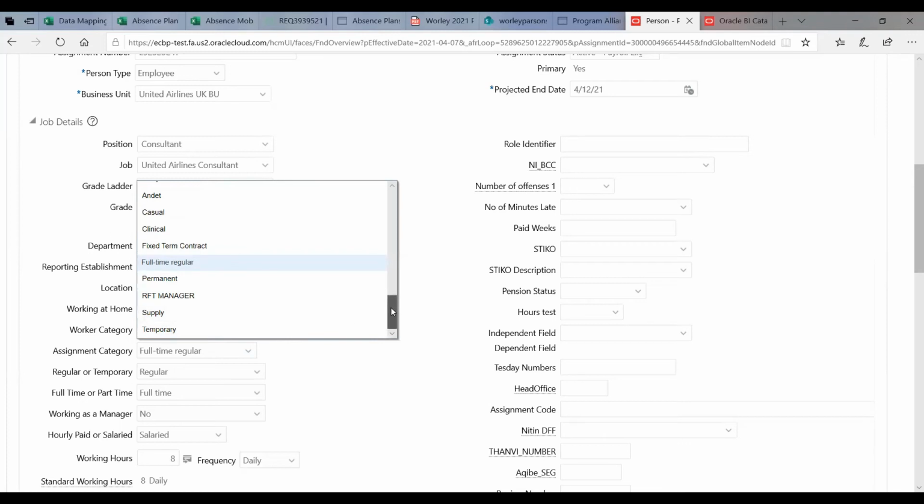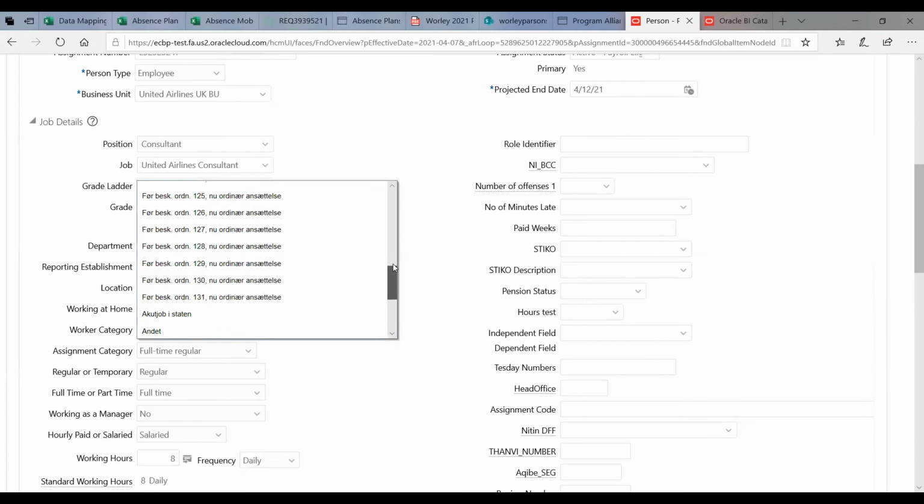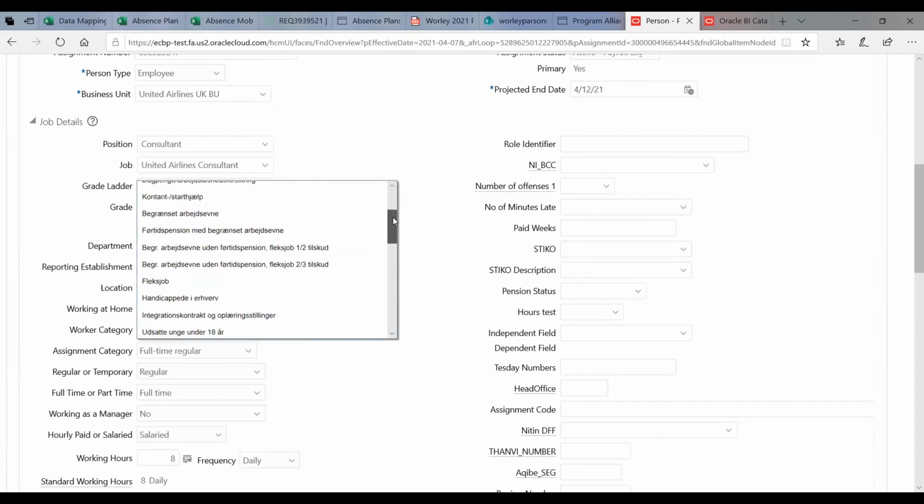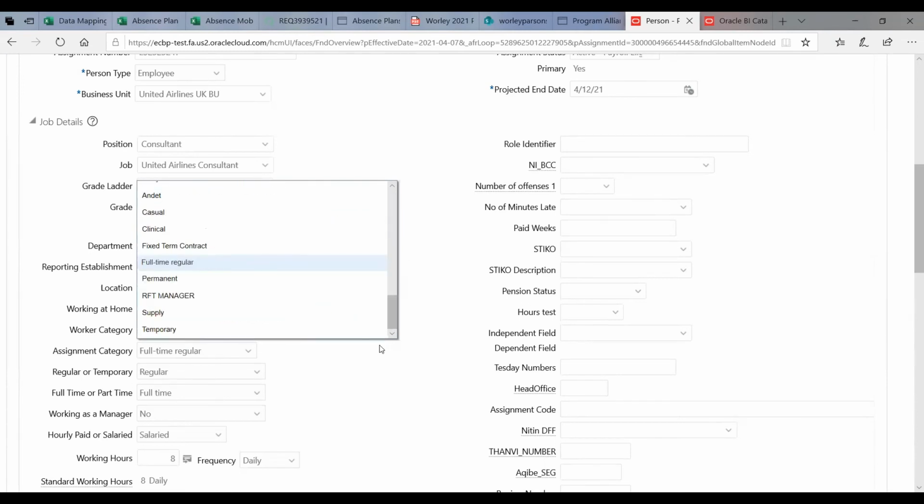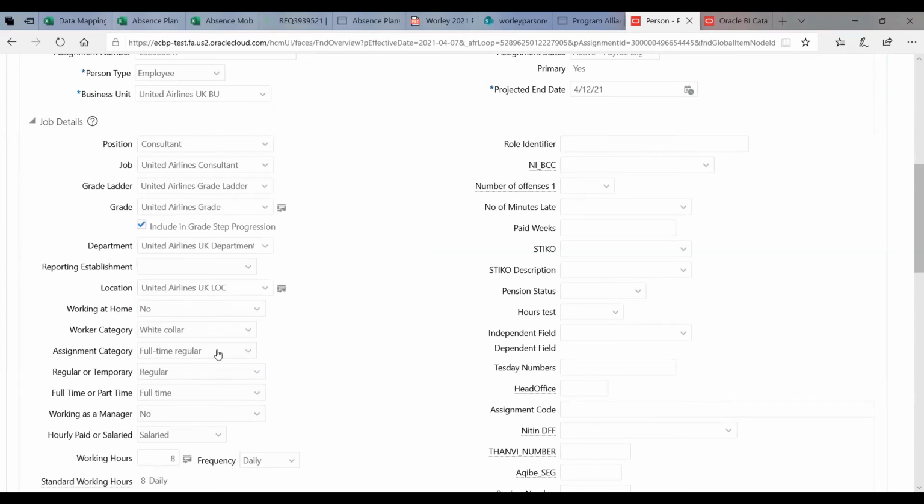Let me see if there's a part-time. Normally there should be a part-time. Maybe somebody took it off. Yeah, there's no part-time here. Most of the time, when you recruit somebody, you expect them to be full-time anyway. But occasionally there might be some instances where you recruit somebody starting as part-time. So if it's not here, then you need to talk to the implementation team. They create one for you. As an HR data analyst, you will not be able to create it. You can only select, so they can create it from the back end.